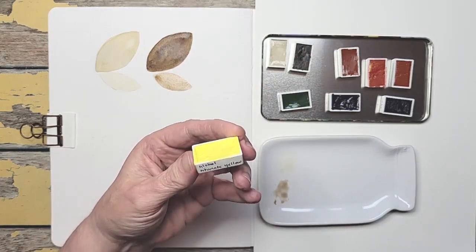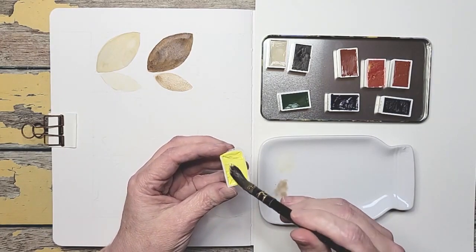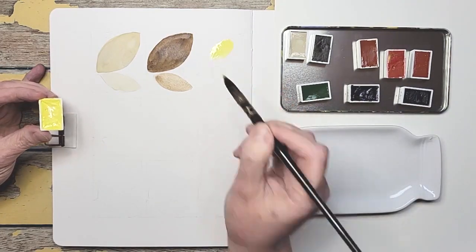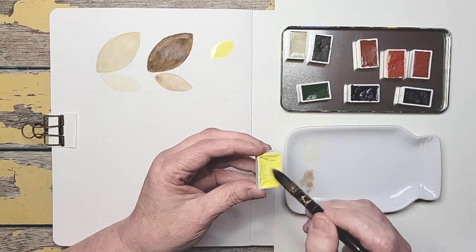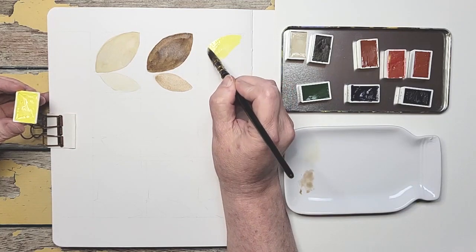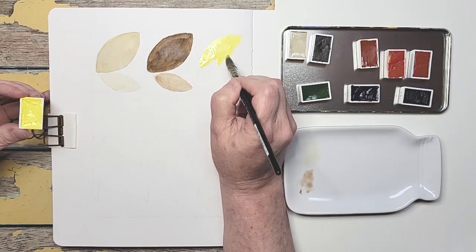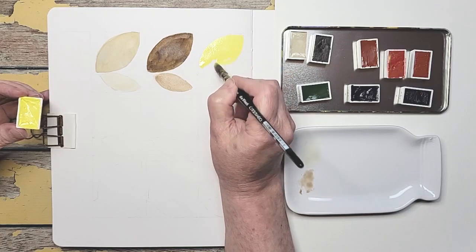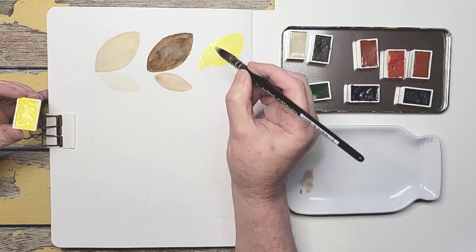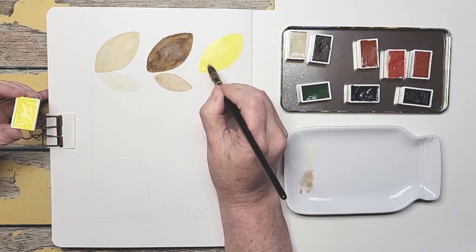The next color is nickel titanate yellow. I know you're like, why in the world are you using this yellow? I wanted to just try it. It looked soft, and it looked a lot more buttery than a lemon yellow. And with this shopping spree here, I tried to pick a red, yellow, and blue because I want to create some color wheels and see what other colors I can get with that. So if you're interested in seeing that in a video, let me know.